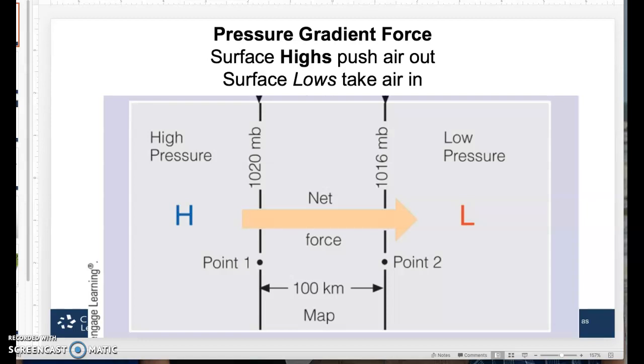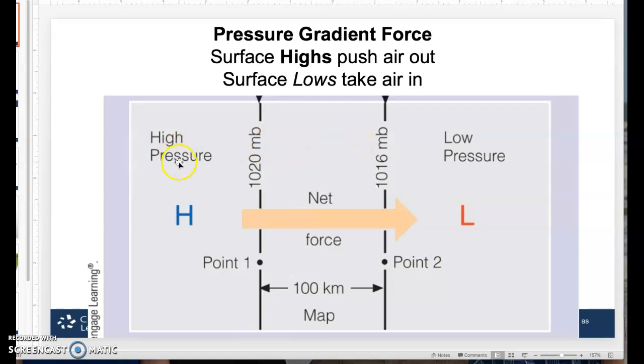This is Chapter 6 and a very brief review of pressure gradient force. A pressure gradient is what you see here in groupings of pressure around 1020 millibars. In other words, there will be pressures of 1020 millibars and above in this area, whereas there will be pressures of 1016 and below in this area, and everything between 1020 and 1016 will be in this area in the middle.